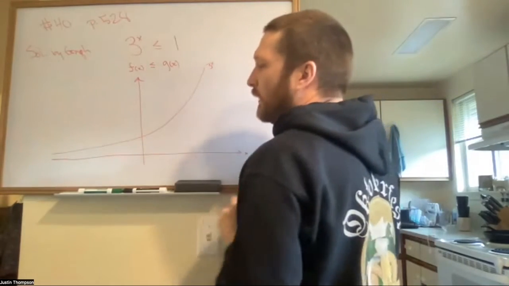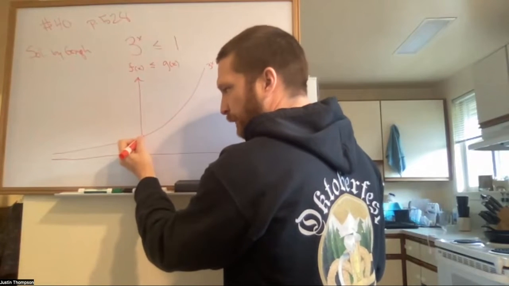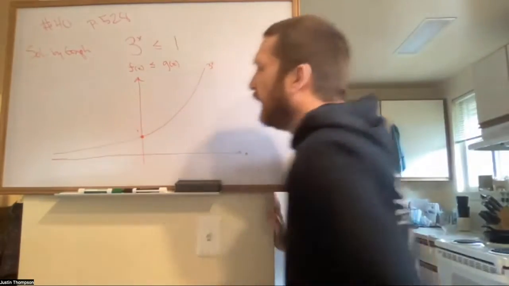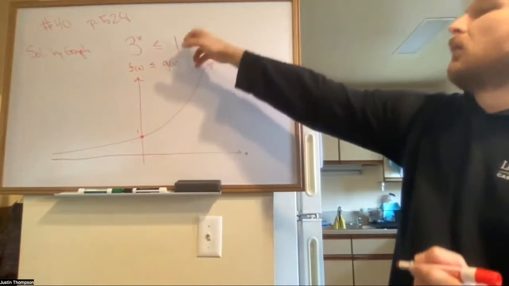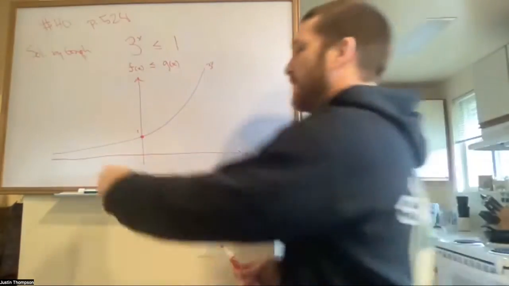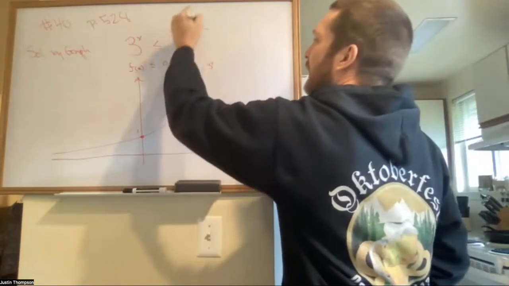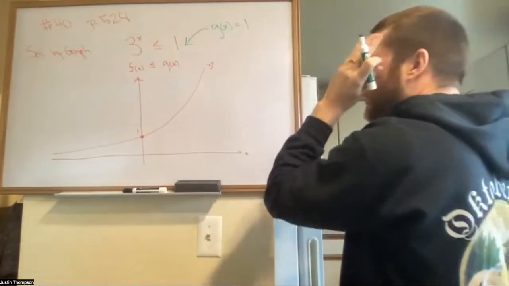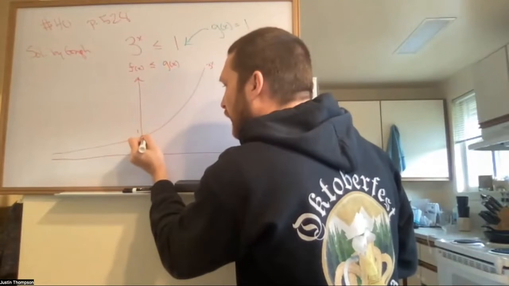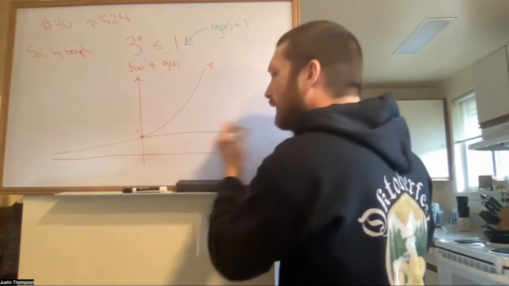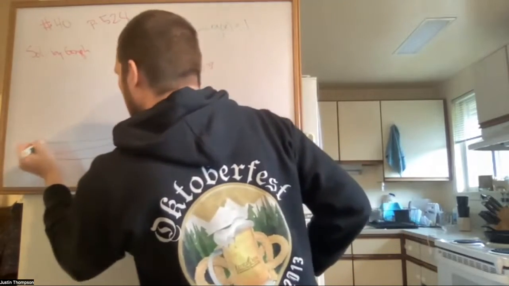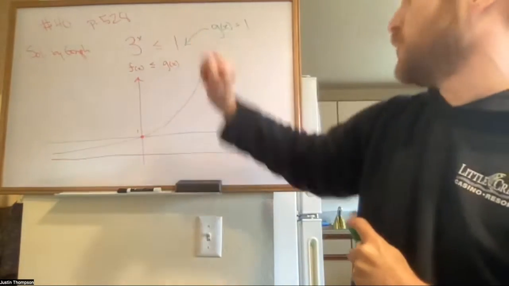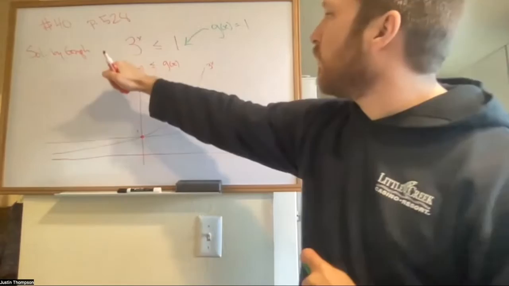I'm going to go ahead and get one interesting point right here. Where does that go through the y-axis? What value? At 1. There you go. Oh, that happens to be where that one also goes through. So that's nice. In fact, I'm going to do this one in green. I'm going to say g of x, my other function, is just 1. It's the constant function g equals 1 or y equals 1. And it happens to go through right here. There we go. Nice.